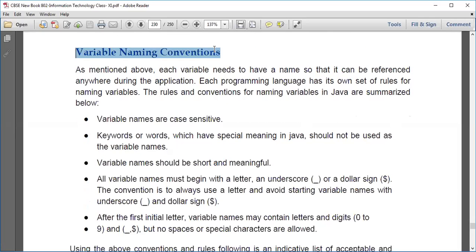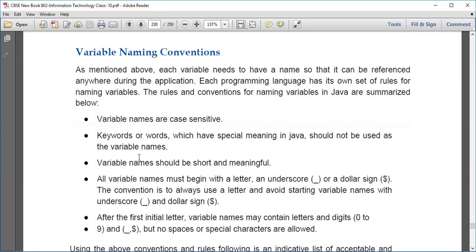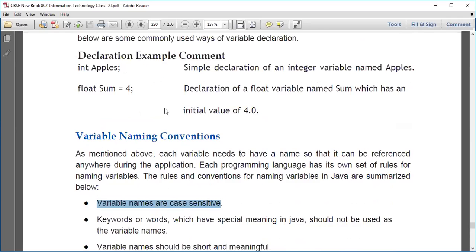This is very important, naming conventions of variables, very important question है। वेरिएबल्स के जो नाम लिखने हैं, जैसे अभी हमने ऊपर नाम लिखे थे, एक नेम था एप्पल्स, एक नेम था सम। Now there are some rules, there are some conventions for writing these names of the variables. First of all, they are case sensitive. That means if you give a name like S is capital here in this variable sum, so wherever you're using this variable, you have to write S as capital. You cannot write it in small.